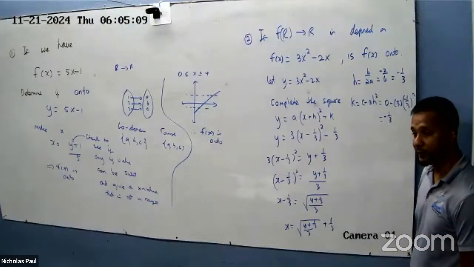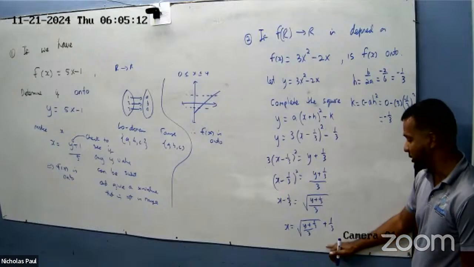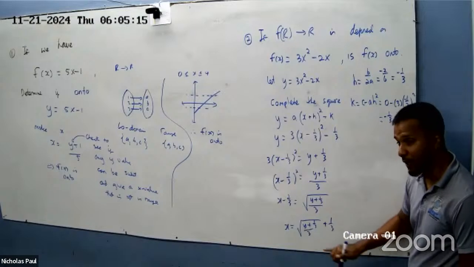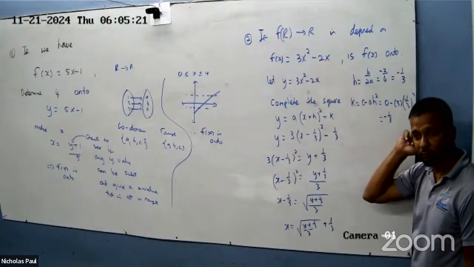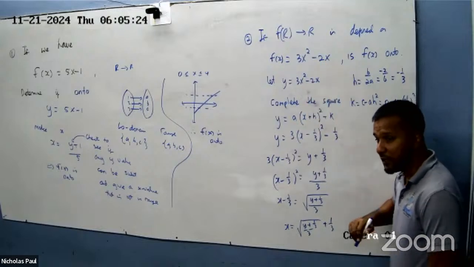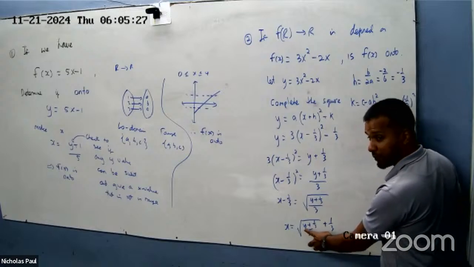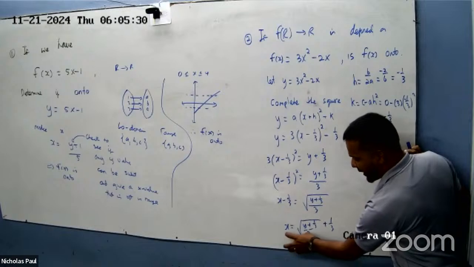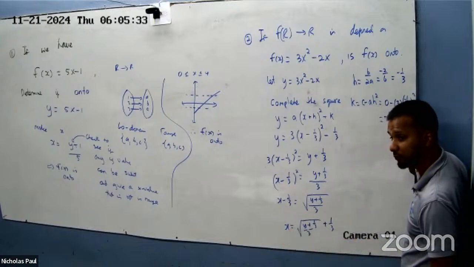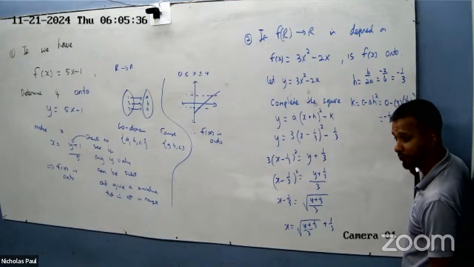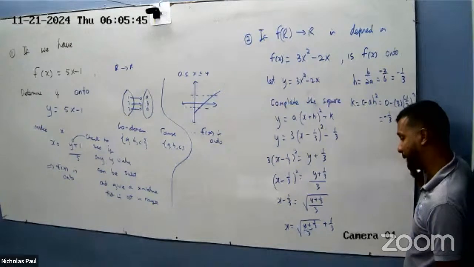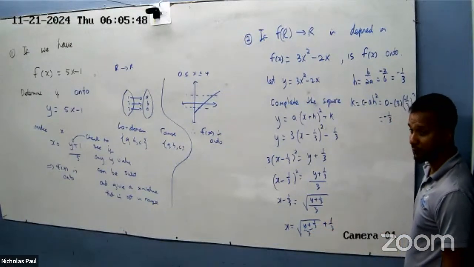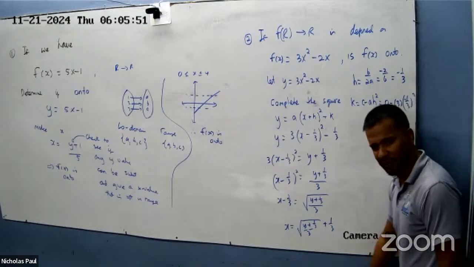But here's the problem: we need to check and see if the function is onto. Is there any y value I can put here that will give no solution, or an x value that is not real? Listen again: is there any y value I can put here that will give me an x value that is not real? Think about it. What y value can I put there? Any value, it doesn't matter.